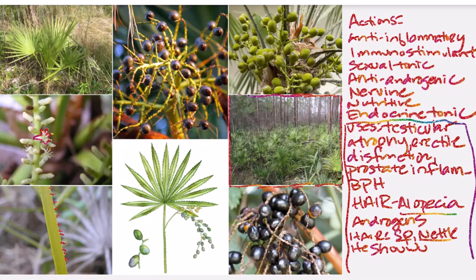Okay, so let's see here. So how does that work? We essentially have here another quote from David Hoffman's Medical Herbalism. Saw palmetto tones and strengthens the male reproductive system and is specific for treatment of benign prostatic hyperplasia, BPH. Its primary modern application is to relieve symptoms associated with this common condition, especially difficulties with urination. So here's how it works.